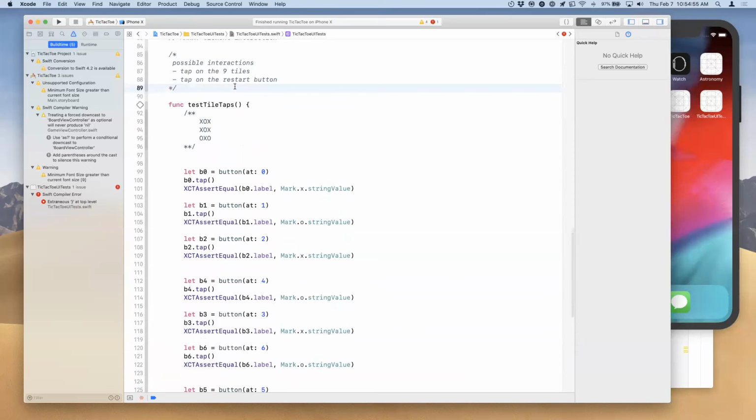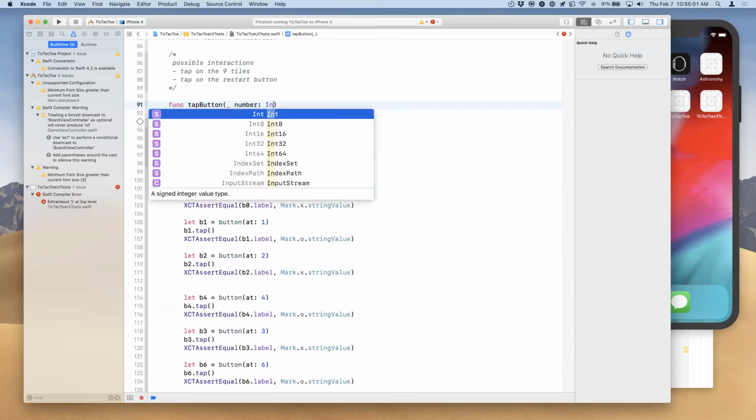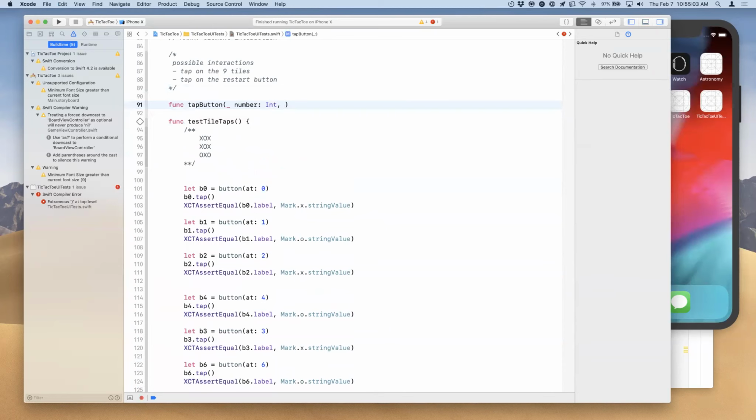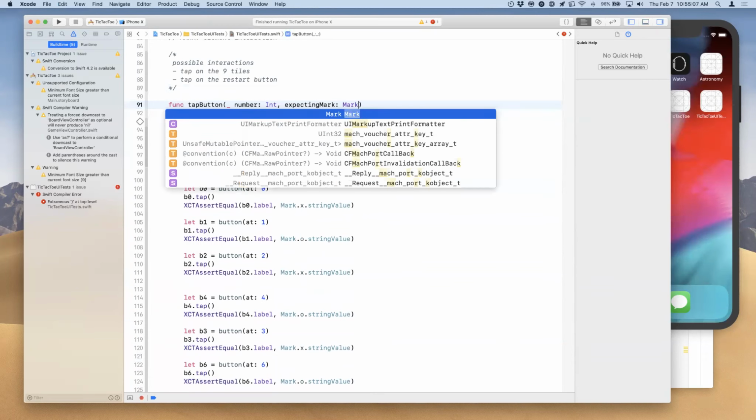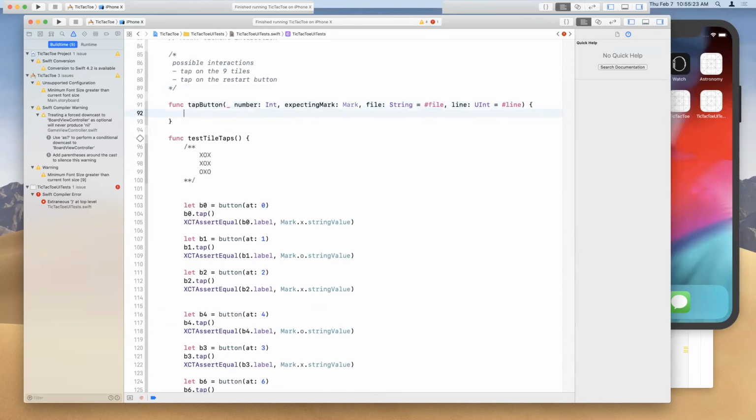I'm going to call this tapButton and pass in a number, expecting mark. I'm also going to pass in two other parameters called file, which I'm going to give a default value of #file, and line, which is a UInt, with a default value of #line.